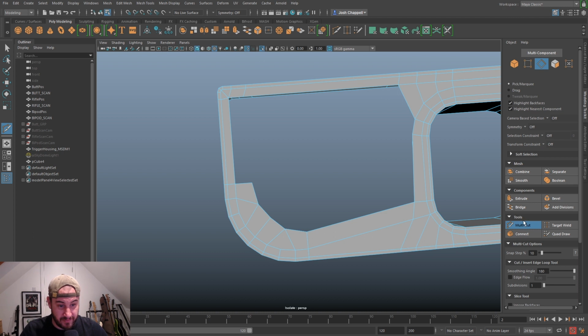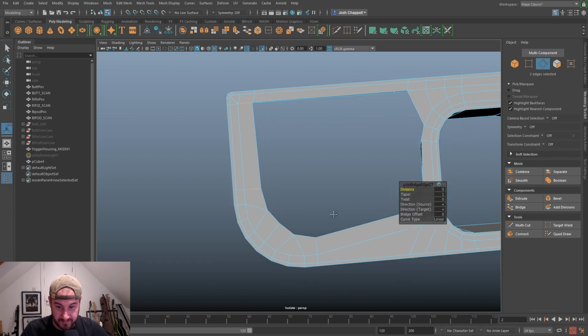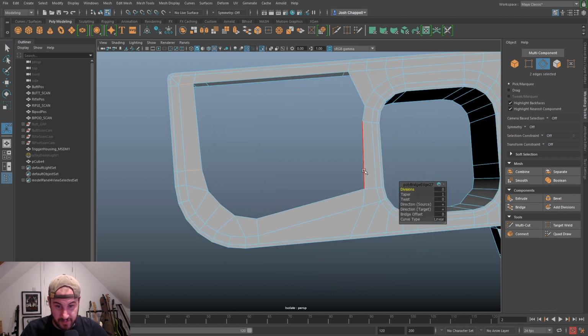Which just means we have to find less homes for less edges. So we've got 1, 2, 3 here. 1, 2, 3.